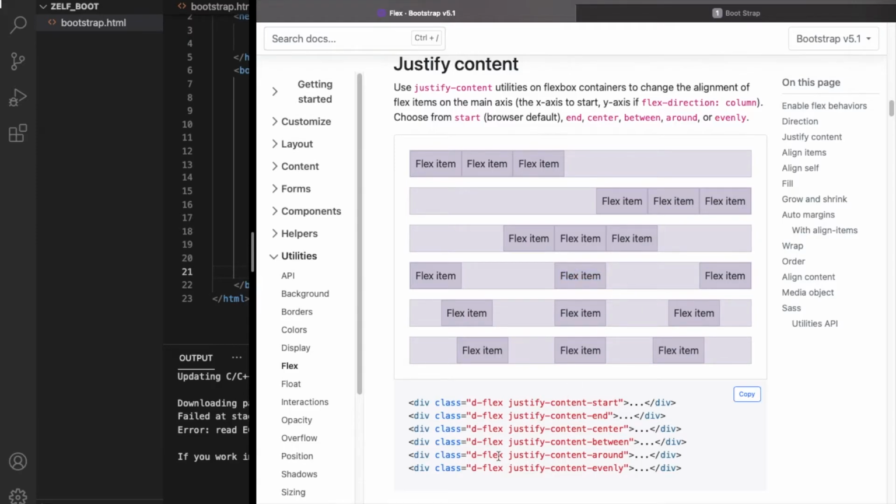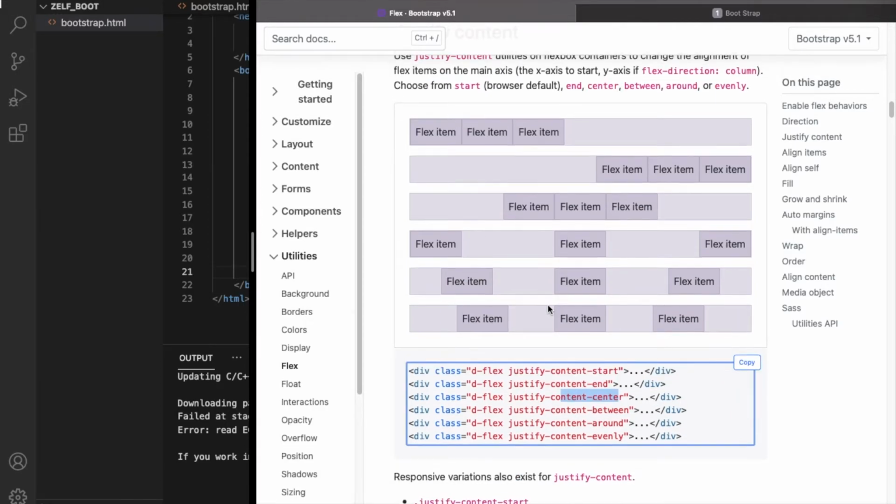But using this type of classes, okay, content between, content around, content evenly. Evenly means the same space from the start to the end. Okay, so this is something around, this between means this is at the start, at the end, and it is in between. To the center means all the flex items to the center. So it's very easy if you use this type of classes. Okay, you have to copy this class and paste it over here.